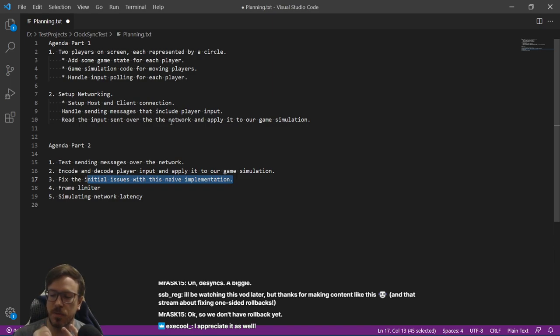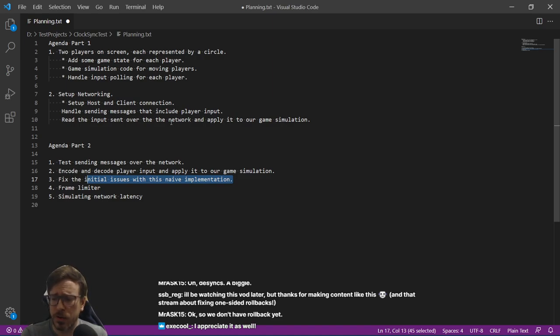We need to make sure that inputs are applied on the same frame, with the same timing. So if you hold down for two frames and then hold left for the next three frames, it needs to be the same on both sides. There can't be any gap where you're not reading inputs. You can't have one side that updates with a particular input and not the other. That's very important. So we need to limit our game updates until we guarantee to have the input from one side or the other. So this becomes a tricky part of how we actually do this.